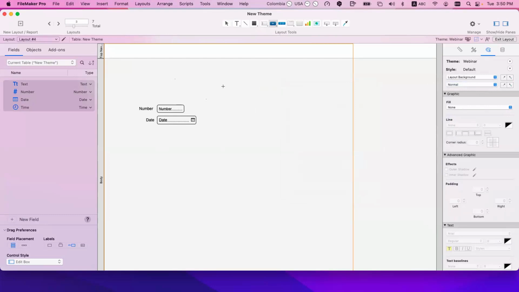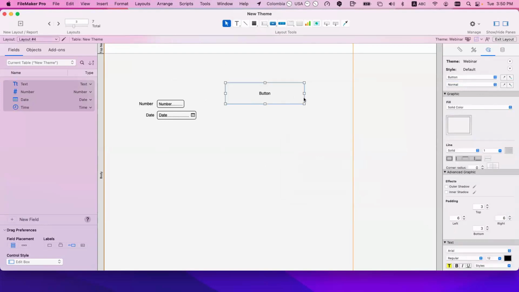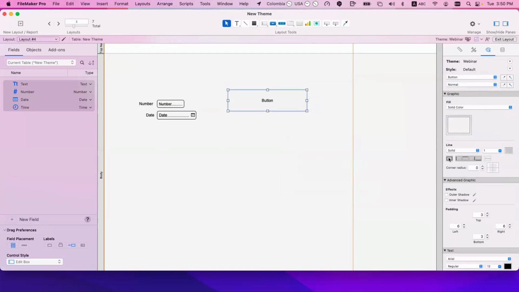So, and I want to do a button, correct? And this button, I want a standard button, the default button, okay? We don't want border, we don't want that. I want the radius corner.